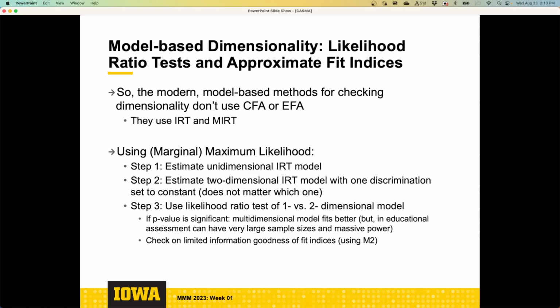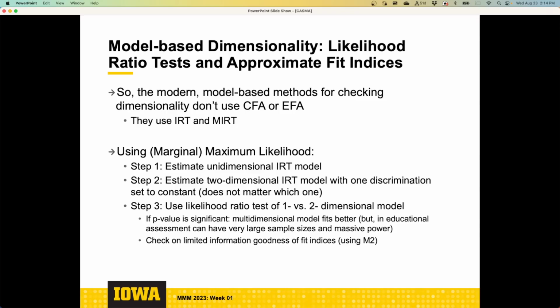I remember I think I was a reviewer for it, and I kept getting these papers that were like, well, I did a CFA, I did an EFA, and then I did a CFA to determine how many dimensions I have. And I was like, why are you doing the EFA part? Because the CFA is the methodology that you want to use. So a more appropriate approach is more confirmatory. We're going to learn that in this class.